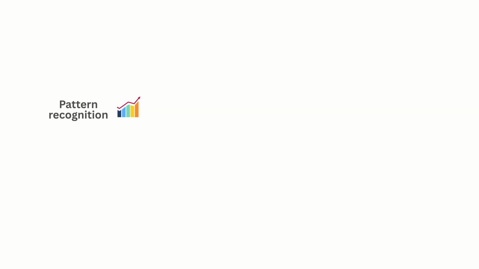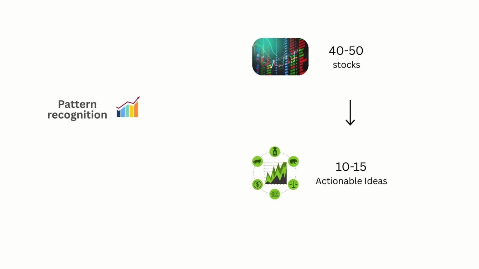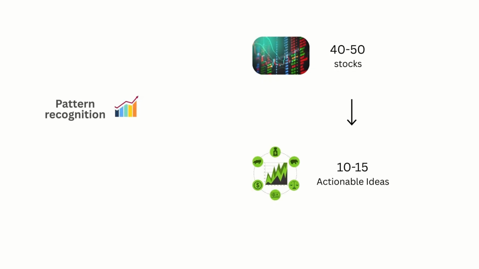See, that's my playbook, but again, your playbook might differ a lot. You might prefer things like earnings play or simple support and resistance or trendline breaks. The framework remains the same, but the criteria is yours to define. At this pattern recognition stage, you're cutting down your universe from 40-50 stocks to 10-15 actionable ideas. Maximum 20, but don't go beyond this.